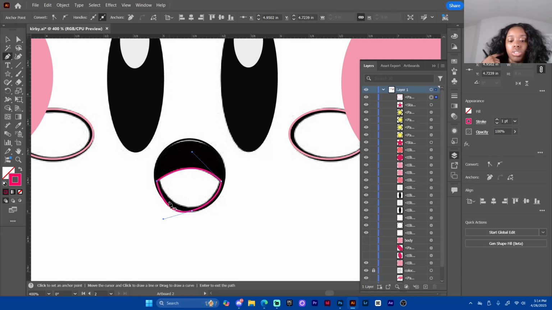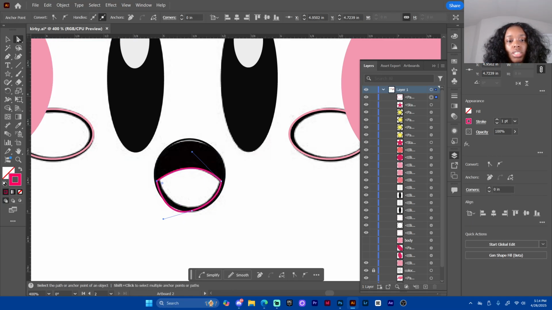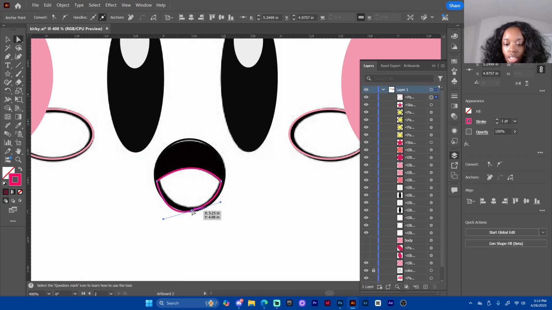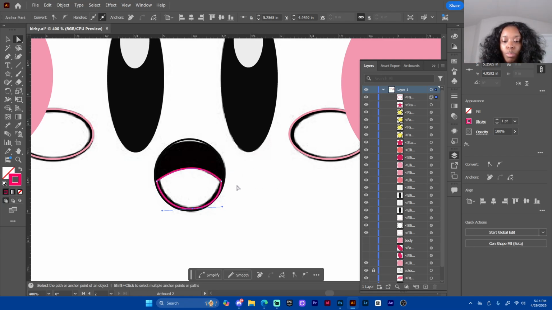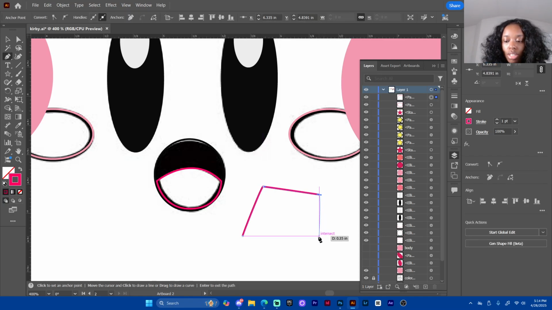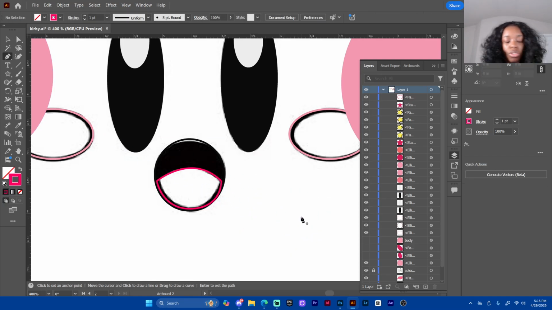Now your job is to clean up this line right here. Okay, so I'm going to go right here to the direct selection tool, click and drag this up a little bit, move the handles. Okay, and there are other ways of doing this. There are more keyboard shortcuts that you can use. For example, if I'm working with the pen tool and I want to select a certain point and move it, I can hold down the Control button, and you see my cursor will start looking just like the direct selection tool. So yeah, I just didn't want to move that fast for you guys.